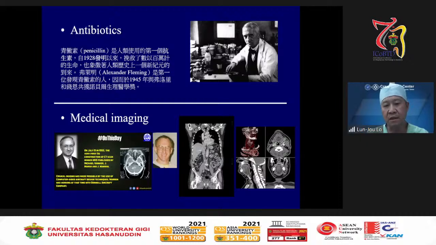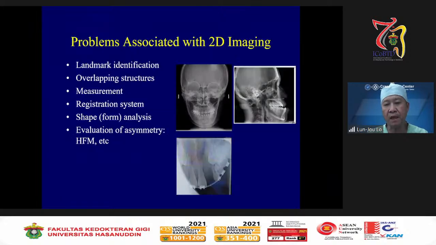This imaging presentation and also in our clinical practice. What is the problem of the 2D imaging? We have been using 2D imaging for such a long time.